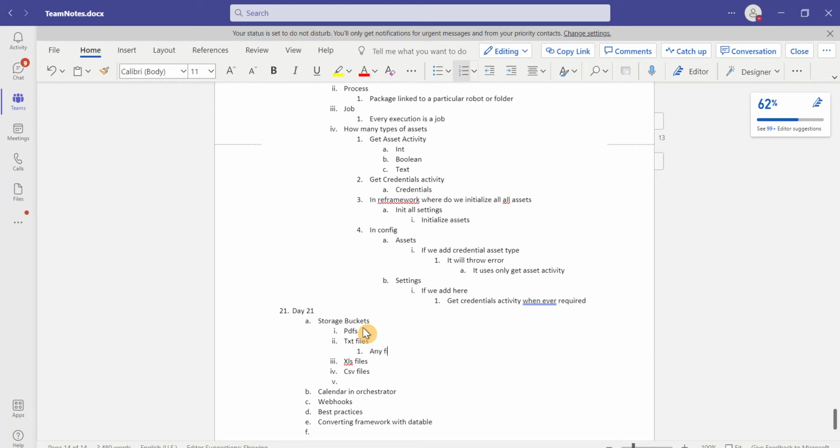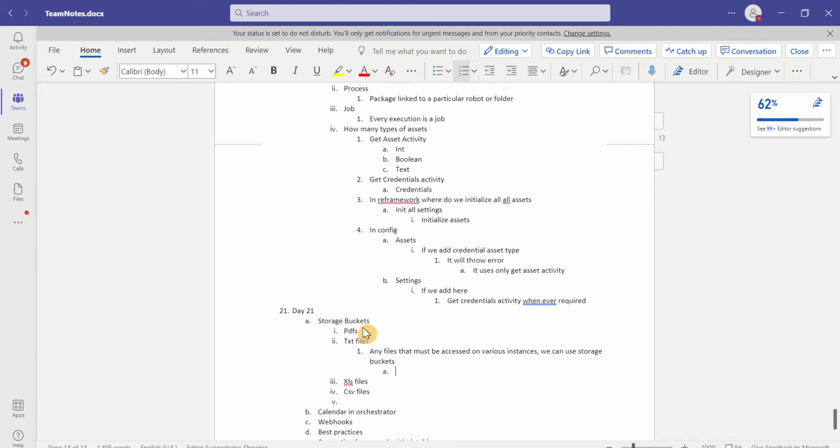Any files that must be accessed in various instances, we can use storage buckets. Okay. So how to do this?